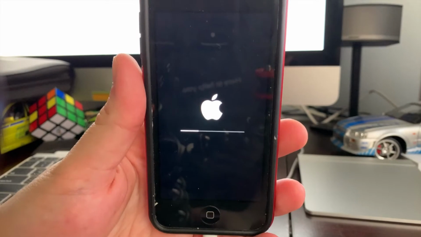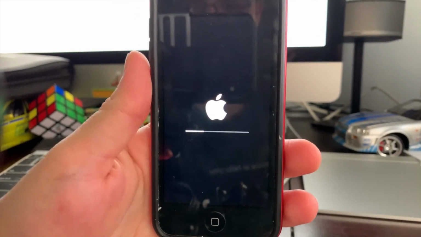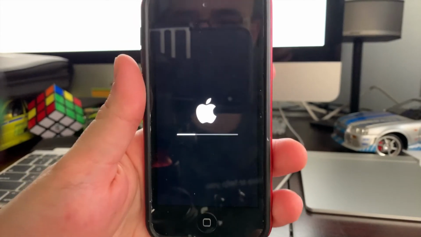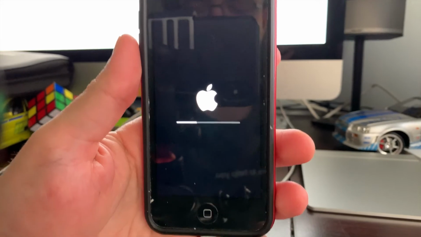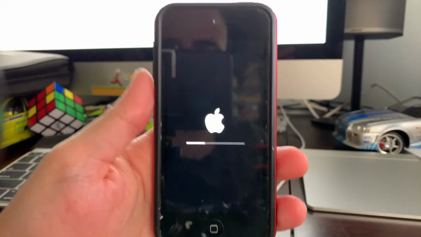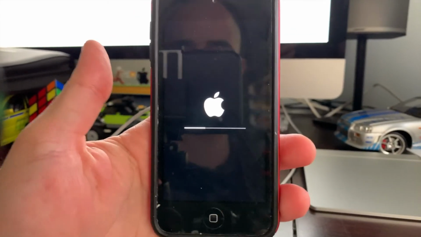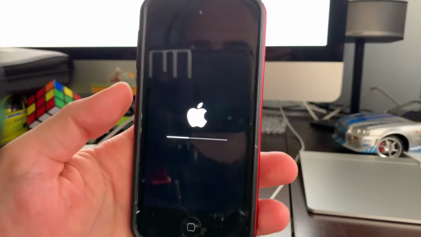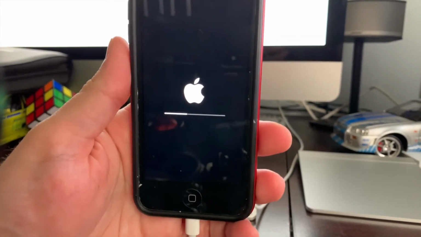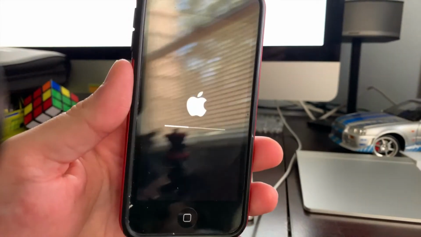So, full disclaimer here, you will see the Apple logo and a progress bar on the screen of the device a couple of times. It's actually running through some processes, so it will verify the download, it will actually install the download, and then it will verify the install. So it will take some time. You will see a couple of progress bars, Apple logos, and that kind of thing.